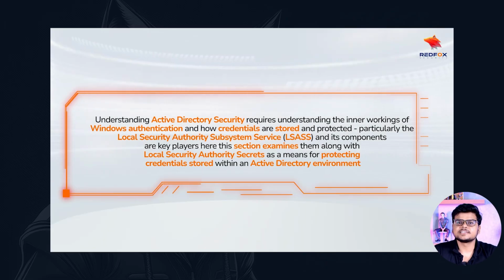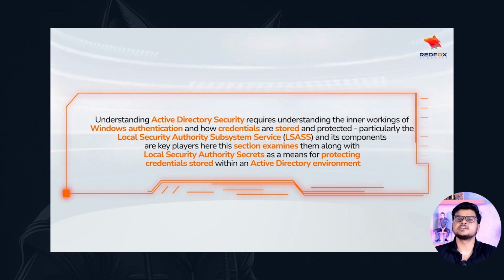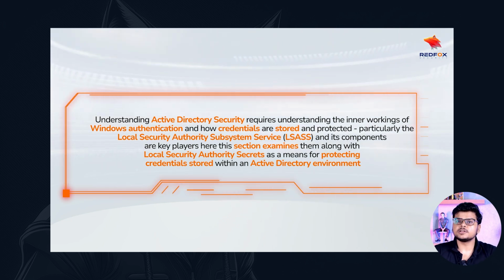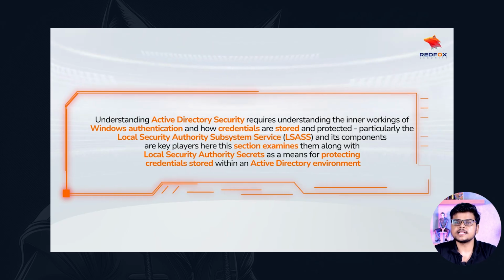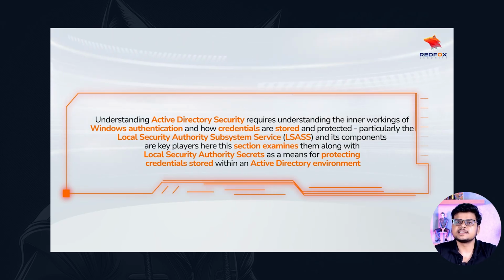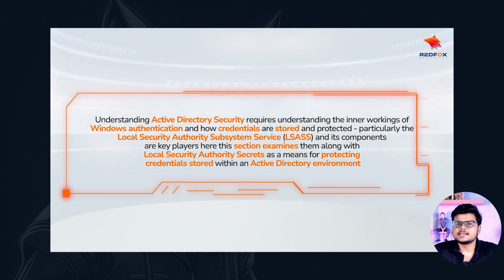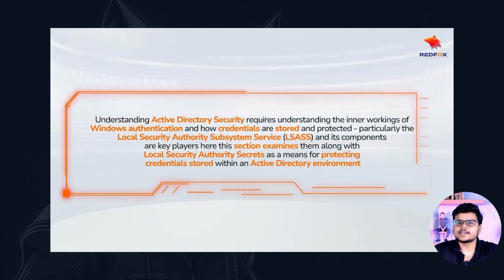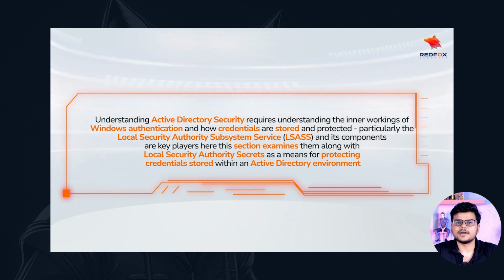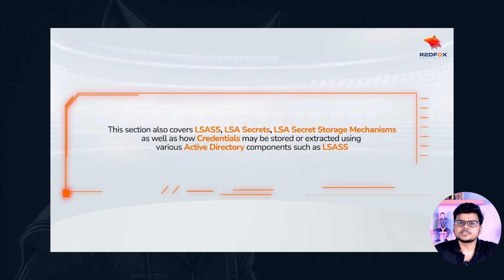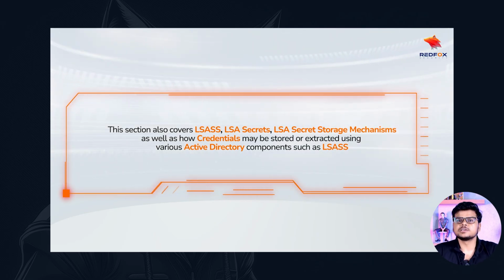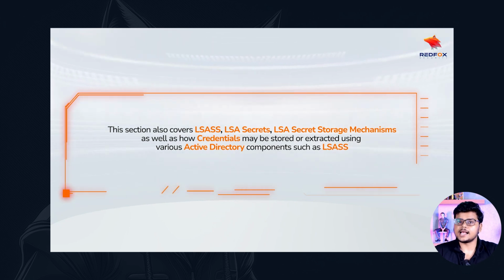Understanding Active Directory security requires understanding the inner workings of Windows authentication and how credentials are stored and protected. Particularly, the Local Security Authority Subsystem Service (LSASS) and its components are key players here. This section examines them along with the Local Security Authority secrets as a means for protecting credentials stored within an Active Directory environment. This section also covers LSA secrets, the LSA secret storage mechanism, as well as how credentials may be stored or extracted using various Active Directory components such as LSASS.